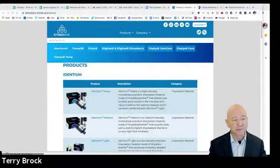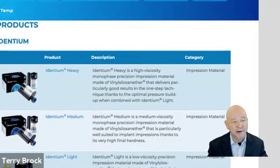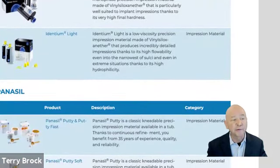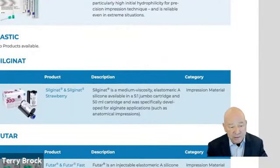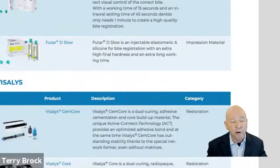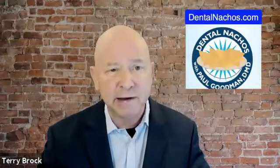As we take a look over here on your website — and this is not our purpose here to do a full tour — we'd encourage people to go over there to the website and take a look at what is available. There are some new products that you're bringing on, including Siljanot and a new product called SimCore, which I understand has some real strong capability and you're getting some good results on that from dentists. Tell us a little bit about that.